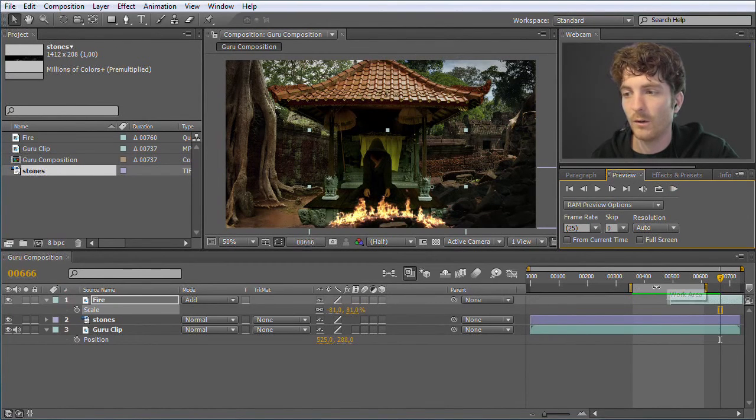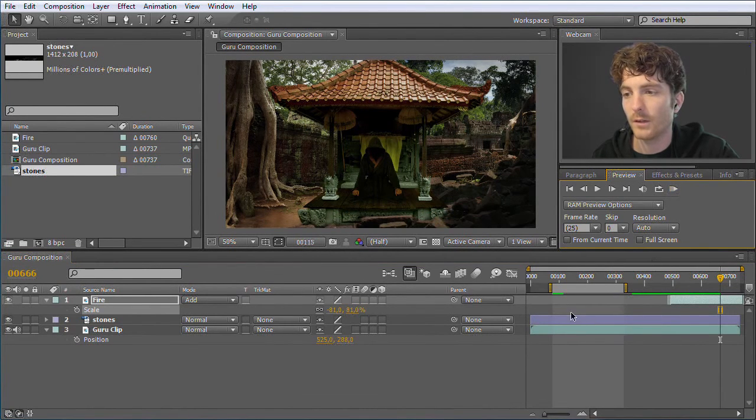Okay, so now it played the RAM preview for this here, and it played it in an endless loop because I've selected this here. You can change this by clicking on it, so now it will just play it once. Now it will play it in a loop, and now it will play it forward, backward in kind of a ping pong fashion. Yeah, but I actually always like this loop thing. And if I want to see a preview of some other area, I just move this, hit again RAM preview, and you can see it starts computing the RAM preview, and once everything in here is green, it plays it for you.